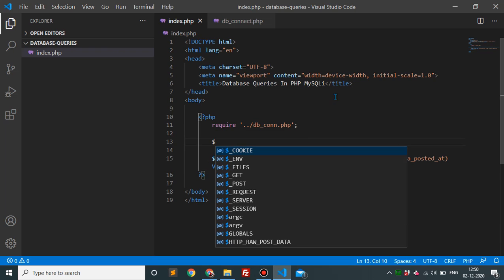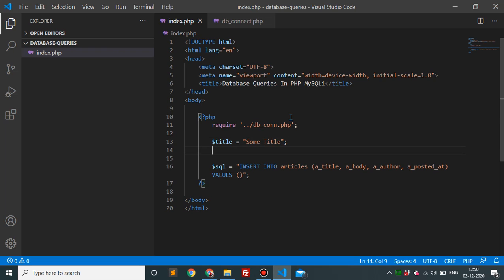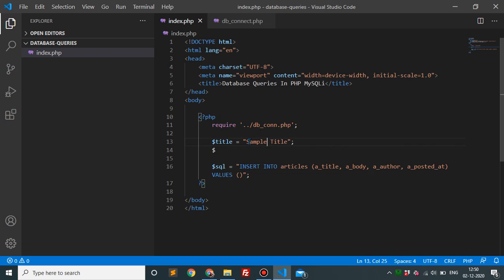A dollar title equal to some sample title. Next, dollar body, and we are going to say main content of article in capitals.